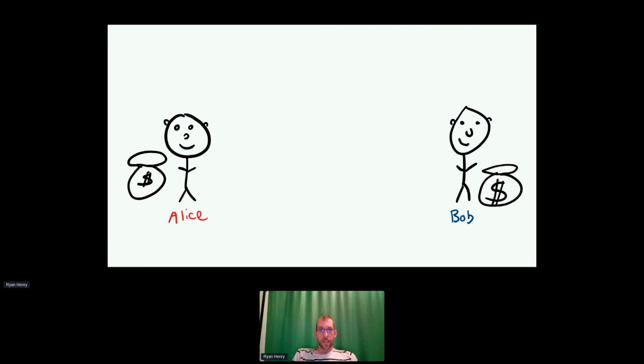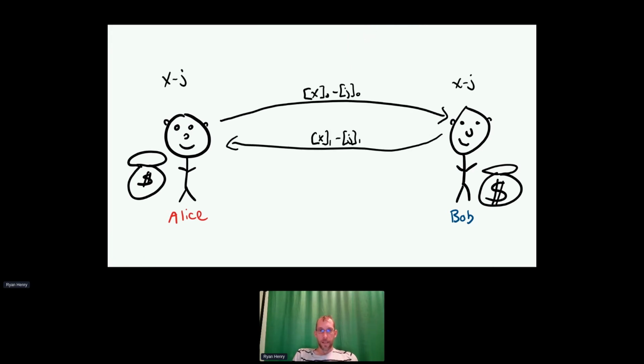Then from here, it's actually fairly simple to complete the process. Alice is going to subtract her share of J from her share of the X, the input to the function we want to evaluate. Bob is going to do the same, and then they're going to send these values to one another. Given both of these values, they can just sum them up, and now they both know X minus J. X is the secret that no one was supposed to learn. J was just a random thing, so it's perfectly hiding X, and they both know it.